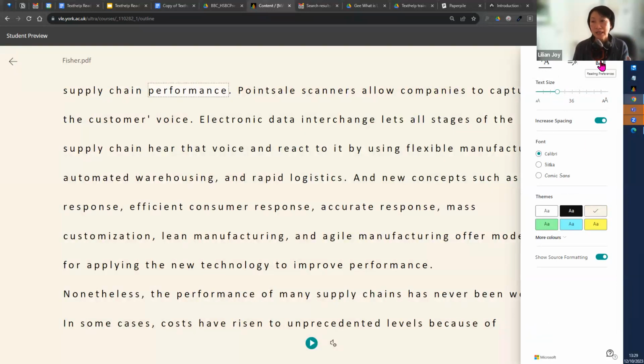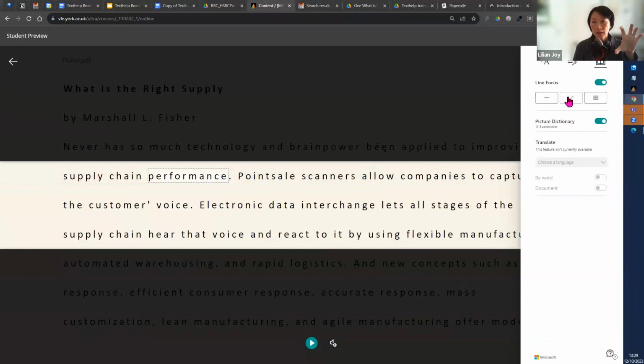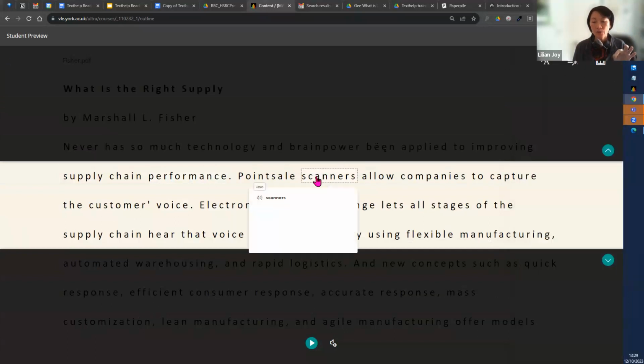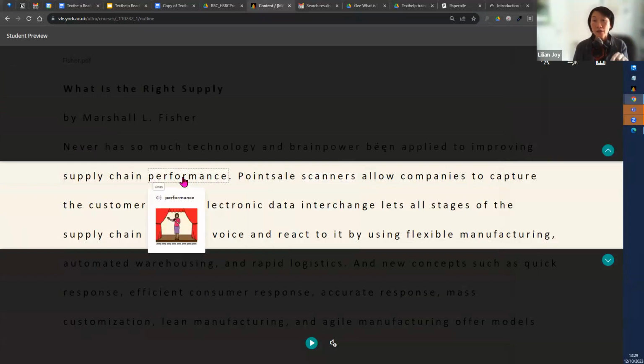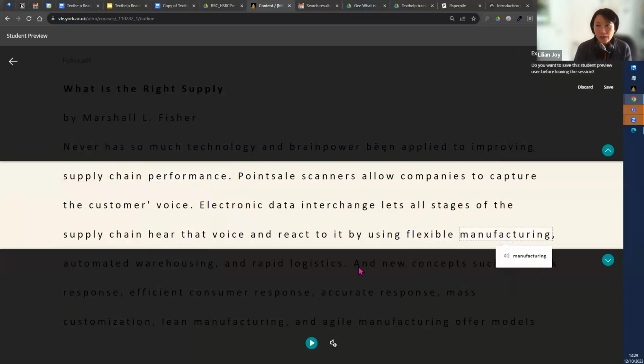So this is really nice. It's also got a way to focus on the lines, and it's got a picture dictionary turned on. So just like Texthelp Read and Write, you could hover on the word scanner and it'll show you a picture. So this is very similar to what Read and Write is doing, and you can do it within Immersive Reader, which is a Microsoft tool. So that's really helpful for you to be aware that these tools you can sometimes get in more than one place. Okay. So that's pretty fabulous.